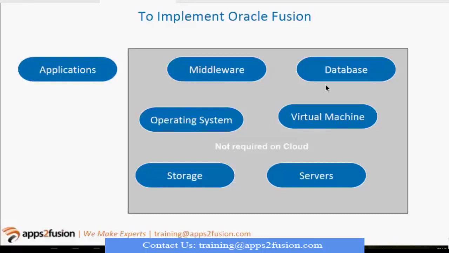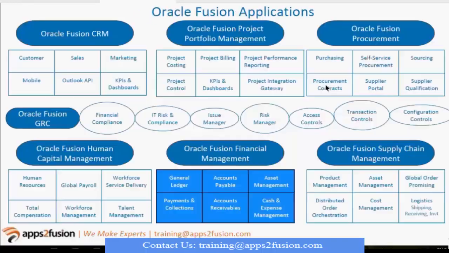Initially it was available on-premise and a lot of customers went for it, but then Oracle started with cloud. In cloud, we don't have to worry about middleware, database, operating system, VMs, storage, servers. All those things are managed by Oracle. Application installation and everything will be managed by Oracle. So Oracle will be hosting our environment.